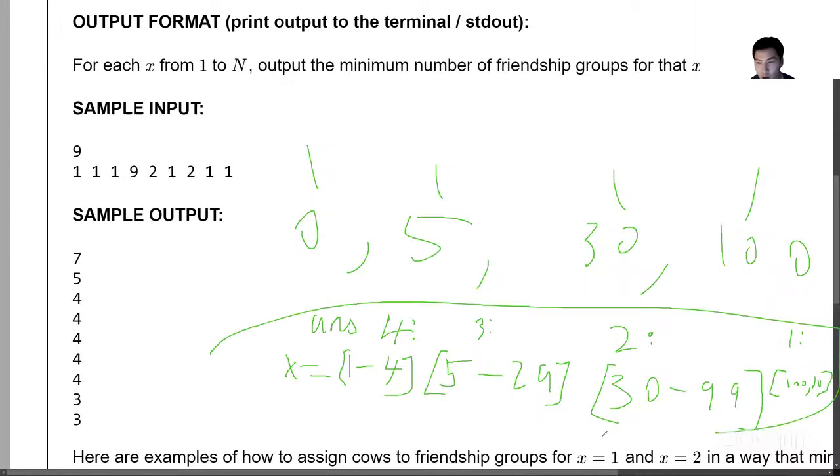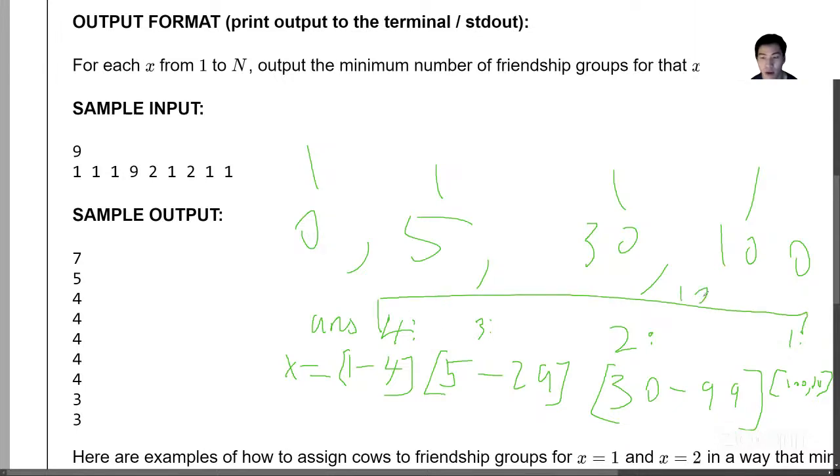So we can figure out the ranges of x for every single answer. And the thing is, because there's not that many elements within each group, this is going to be bounded to 10, right? So if we can just figure out all the ranges for each of these 10 possible answers, then we can pretty quickly compute the answer. And then just one last note about how to actually compute this, to output the final array.